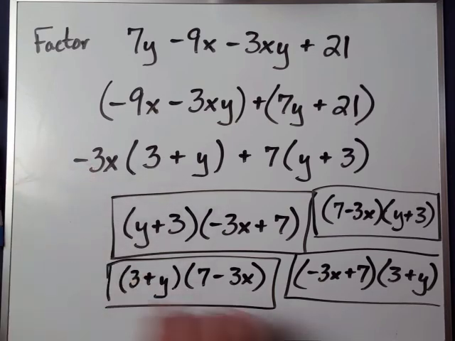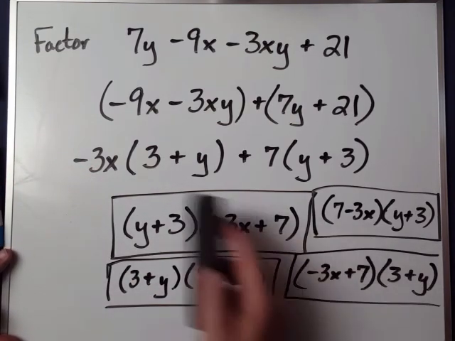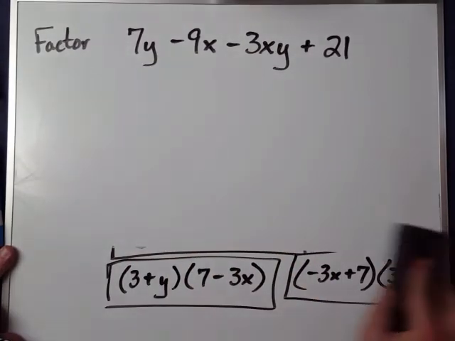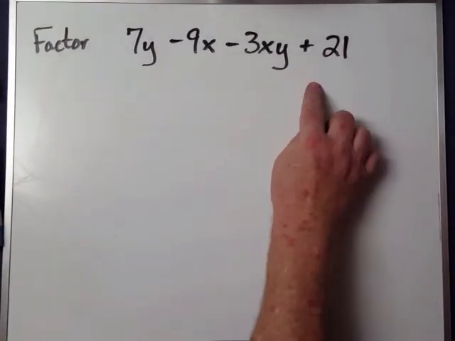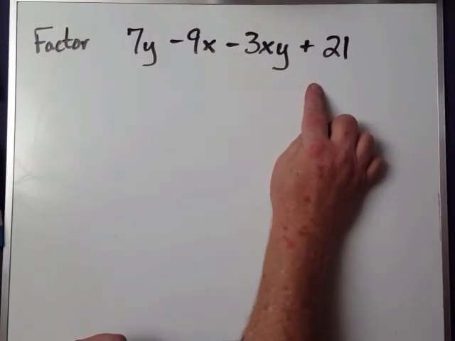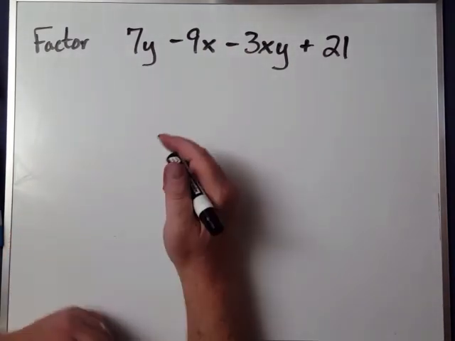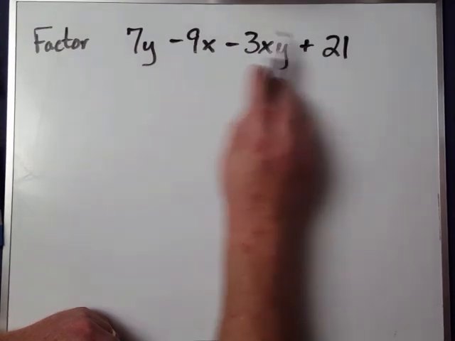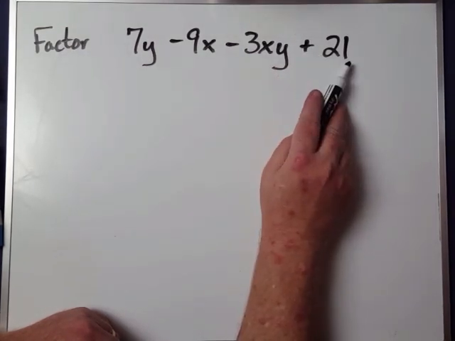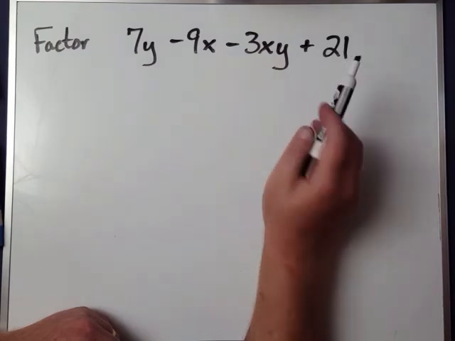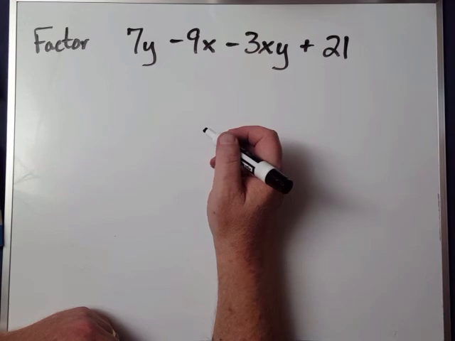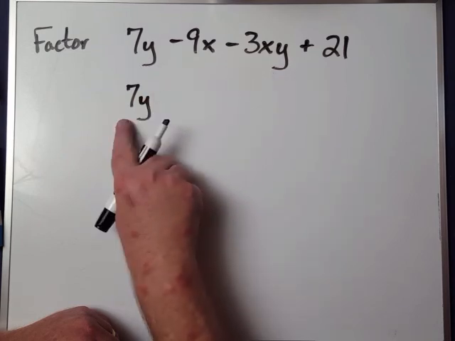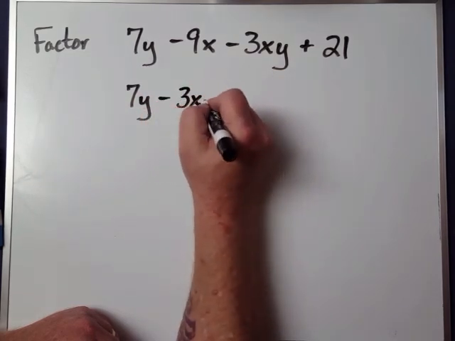Now, let me give you a little hint on rearranging. I wanted to do it this way to address a couple of issues. But really, if I go back and look at this problem, and I've already discovered that it won't factor by grouping the way it's written, I don't like having negatives in the middle. I like my negatives to be on the second and the fourth term. It just seems to make things cleaner. And so, what if I do this? What if I put 7y, and let's get this other term with a y up close to it, minus 3xy.